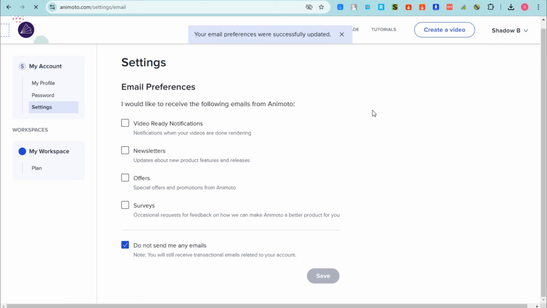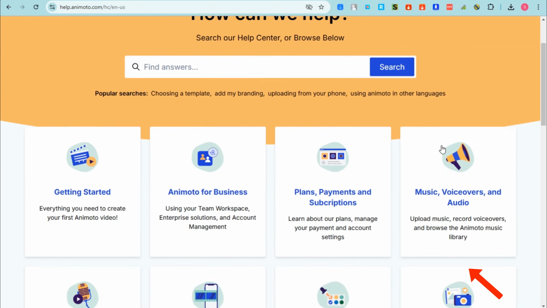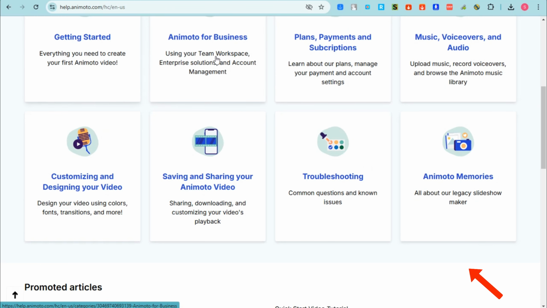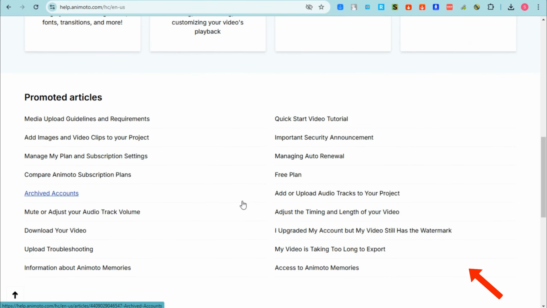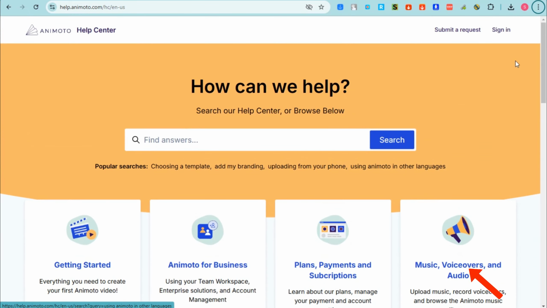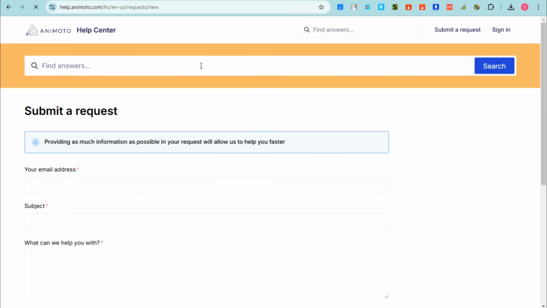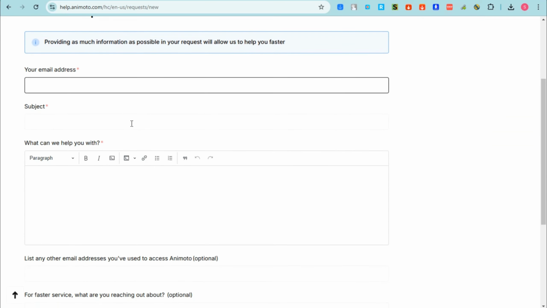So for help, if you encounter some problems or if you encounter any difficulties when using Animoto, then you can simply go to the help section and submit a ticket or request. Also, if you want to clarify some things or FAQs, then you can go to this help center or help section here in Animoto.